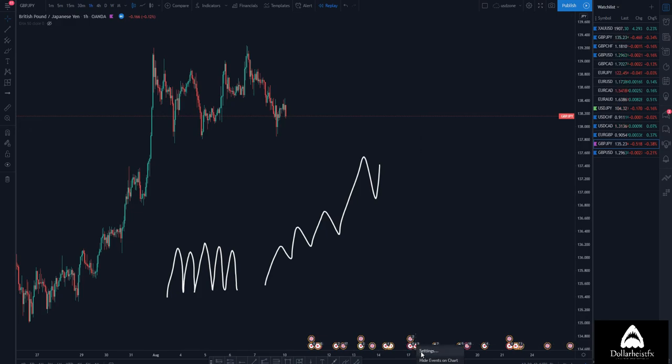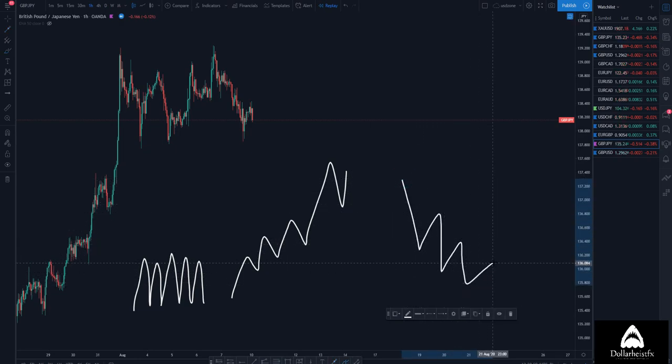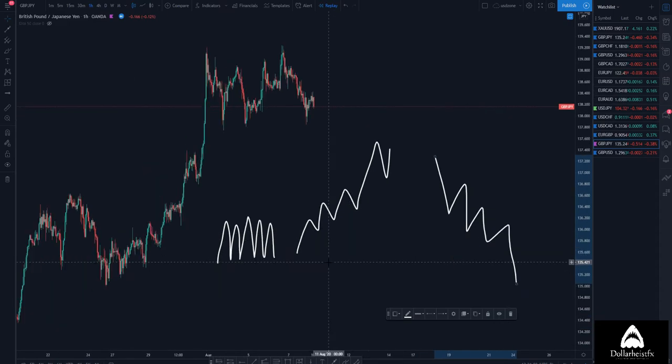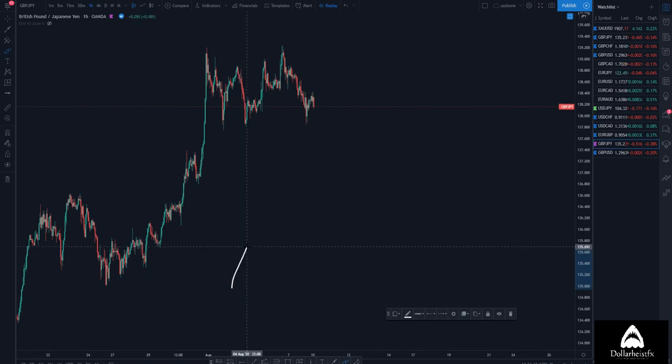I'll erase this first, so that another one will be like this. This will be your downtrend. The market will only move in this particular direction. I have not seen the market move in a way other than this. It's always going to do this movement. It's very simple. For the market, it will move like this: higher high, higher low, higher high, higher low, higher high, higher low, higher high, higher low.